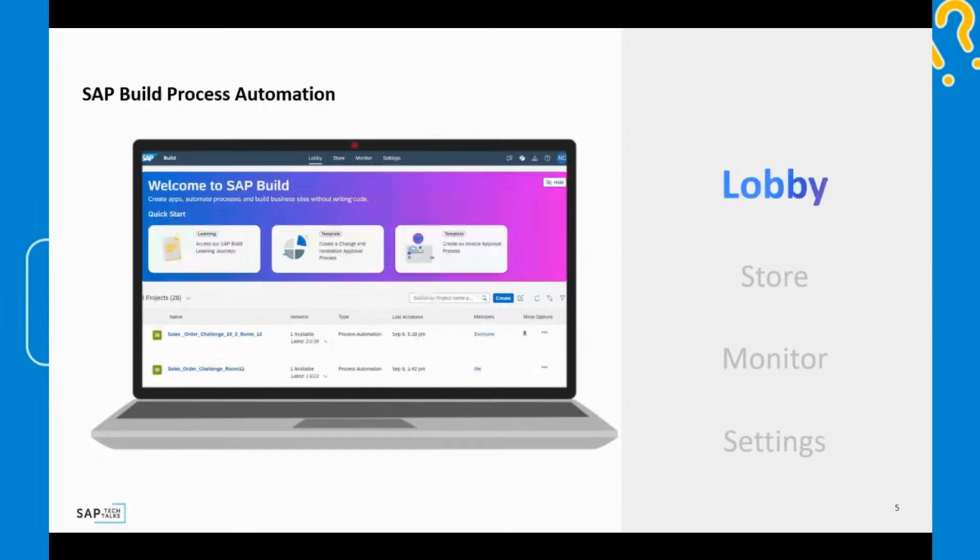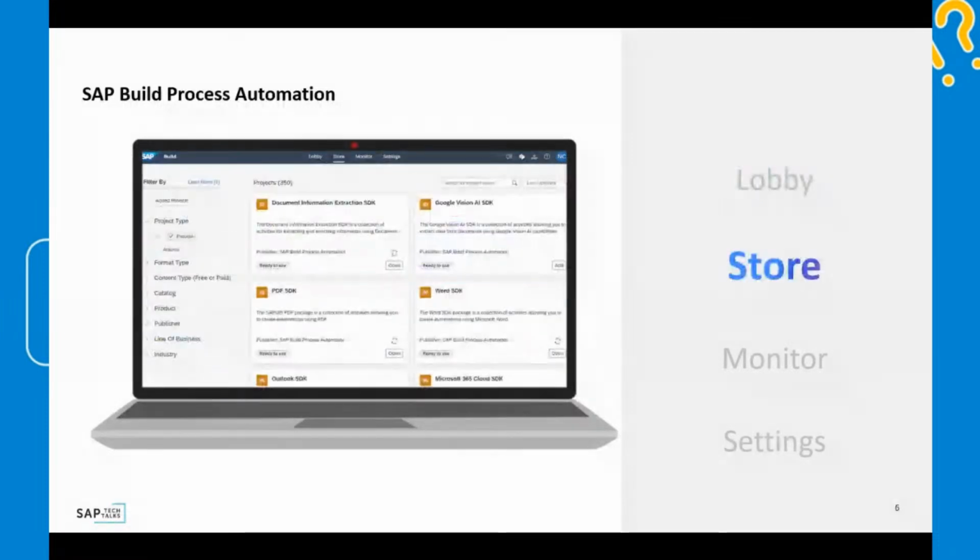Then, a Store tab is a very useful section for mastering SAP BPA, Business Process Automation. This is a short name. It contains hundreds of ready templates, libraries, components, automations, and so on. For example, if you plan to work with Excel inside your project, you need to plug the corresponding library into the project, and after it, functionality for Excel processing will become available. Or you can upload a training project from the store and review artifacts provided by SAP trainers. This is the main place where you can find great information for you.